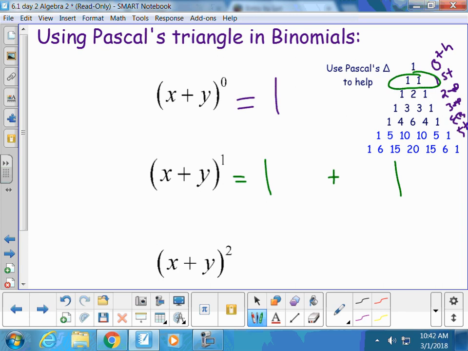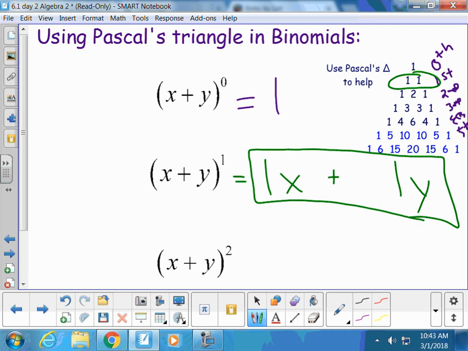Now here's how it works. In the first term, you take the first term here and you place it here to the 1st power. It's just x to the 1st power. In the second term, you'll take your second term here, the y, and you put in there. And that one is really easy because x plus y to the 1st is obviously x plus y. It gets a little bit cooler when you get to save time and you're cubing and 4th and 5th powers.